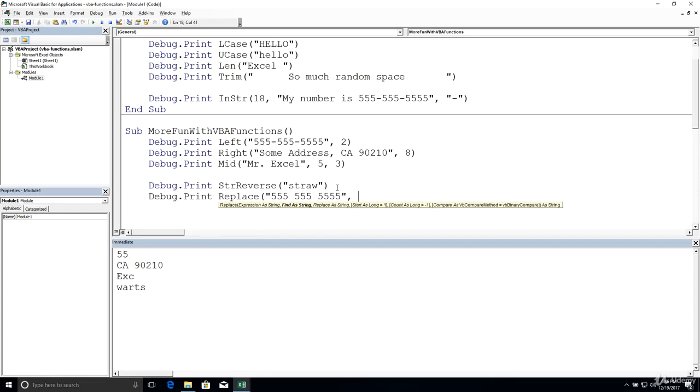The second argument after the string in the replace function is the character that I want to search for, the character that I want to be replaced. So what do I want to search for in this string? I want to search for an empty space character. So I'm just going to do double quotes with one space between them. I'm going to put a comma. And finally, my third argument, as we can see here, is replace. Replace is also going to be a string, and this represents what I want to use to actually fill in the gap. What I want to use to replace the space or whatever character I've specified as the previous argument. So what do I want to replace the space by? I want to replace it with a dash. So I can do this, close my function call with the parentheses.